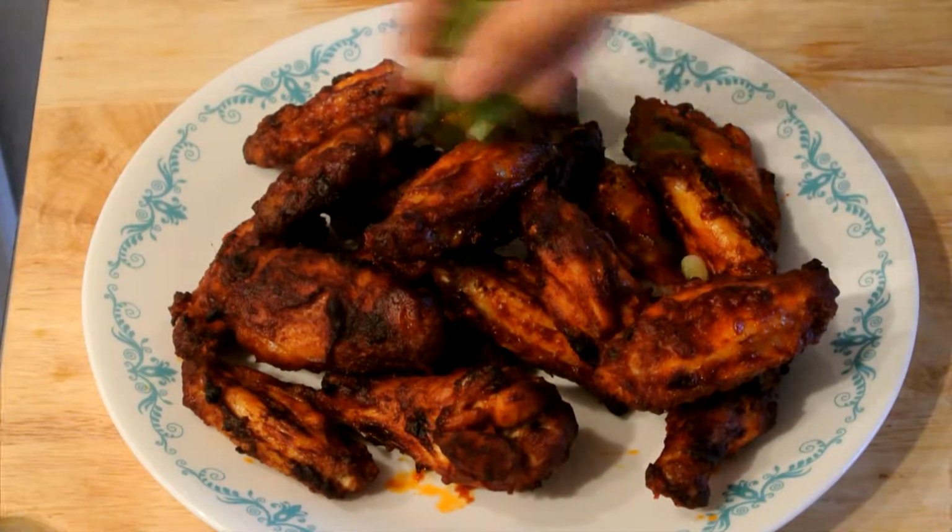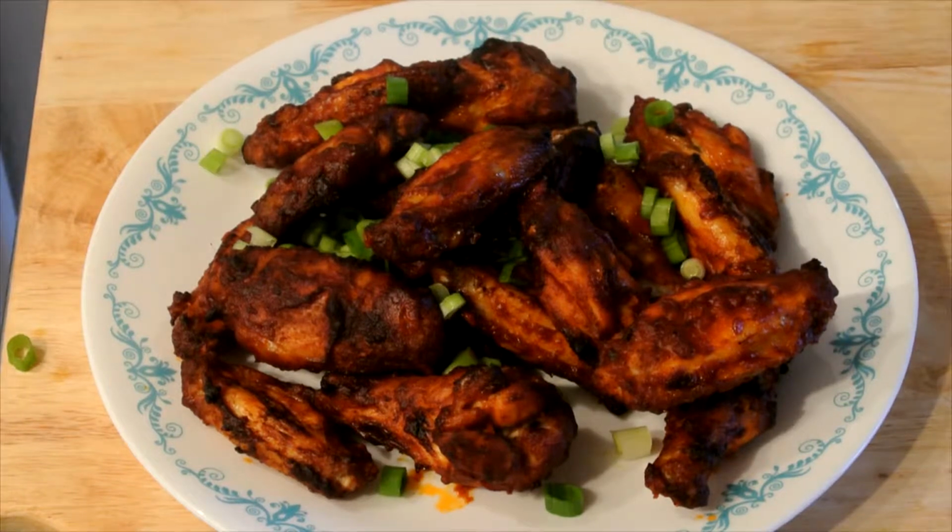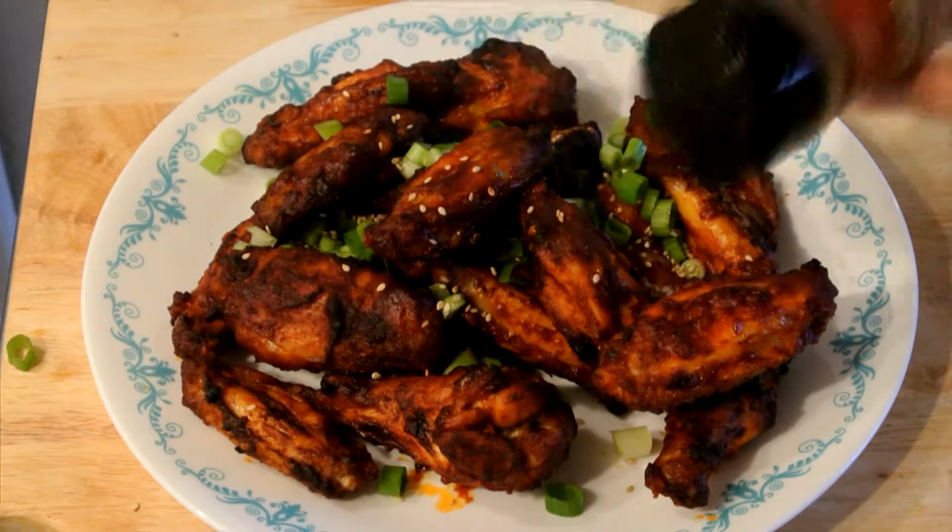Once it is all nice and crispy, throw in some green onions and toasted sesame seeds. This came out so yummy! What do you guys think?